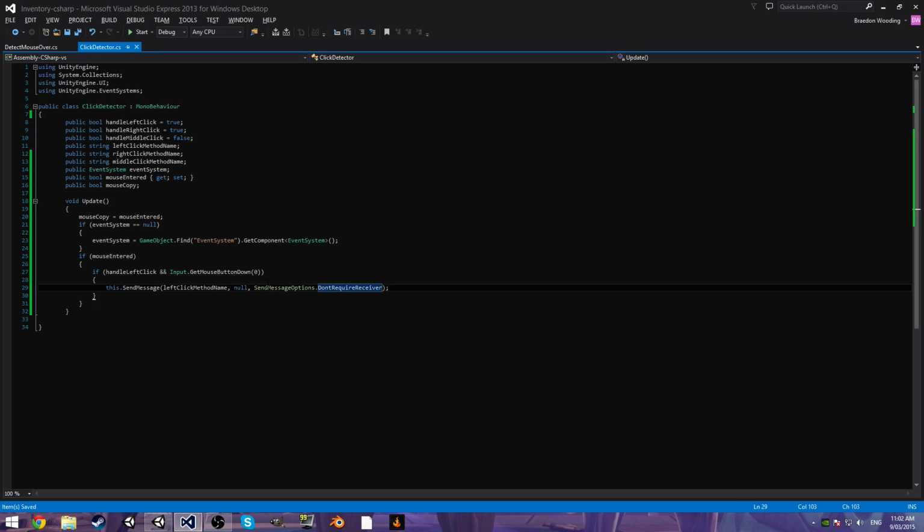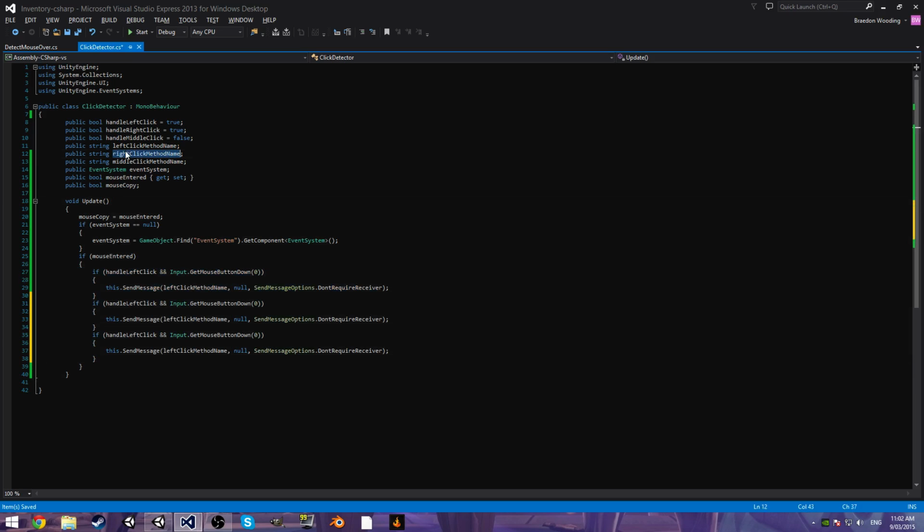Okay, so I'll explain this. We're doing the same for, actually, how about I just complete all this and then I'll explain it. Just the same for middle and right. So I guess we'll do right here. So right is 1, as I said before, and middle is 2. I guess we probably do this.